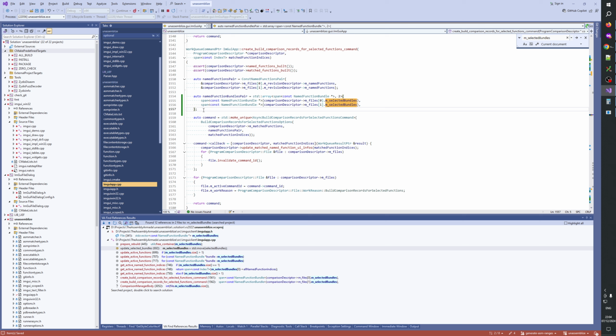I foresee a tiny issue with this approach. If we just update the bundles that were selected here, and we change the selection while the async command is running to a new bundle that also contains these functions that are getting updated right now, then that new selected bundle won't get the updates from the async operations.